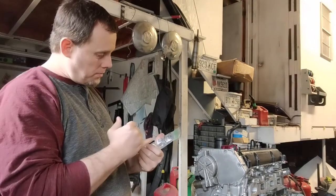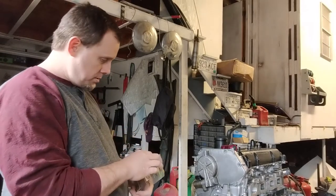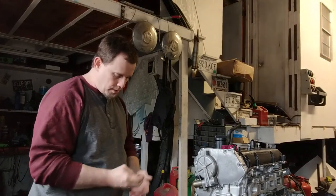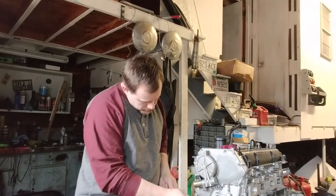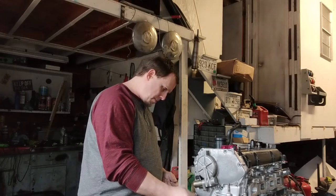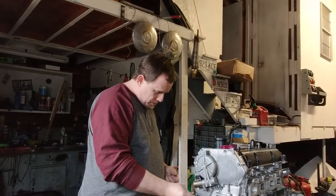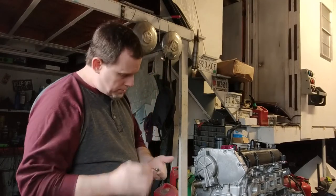Kind of labeled everything. It's timing cover number one. Got seven small, one long, and the long one goes on the bottom left. So this is it right here. Alright, so the long one, bottom left, which I guess this is it. Maybe this is what they're talking about. I don't know. But we're gonna go ahead and install the other ones.